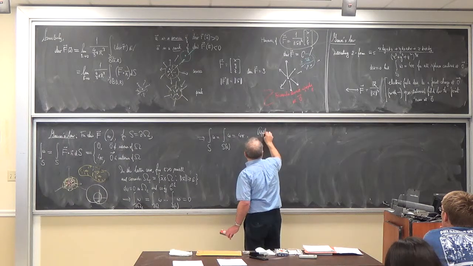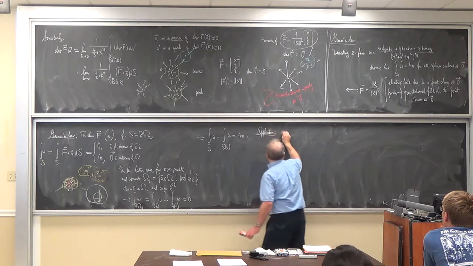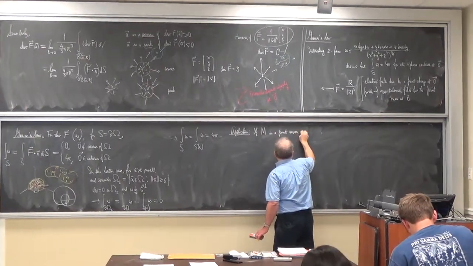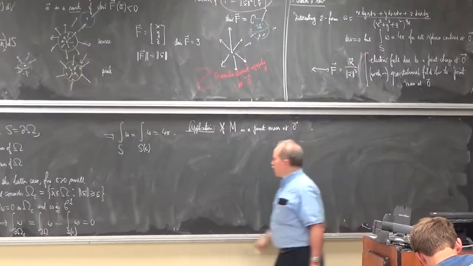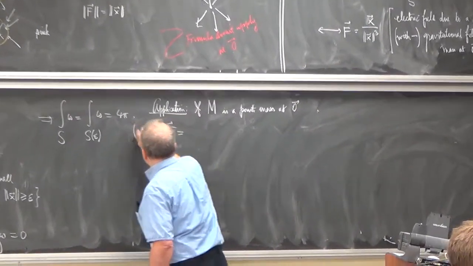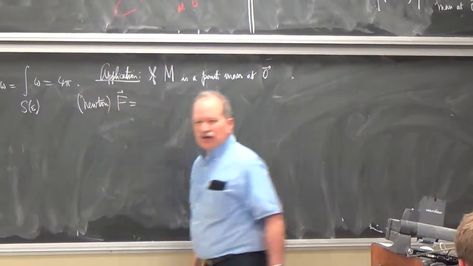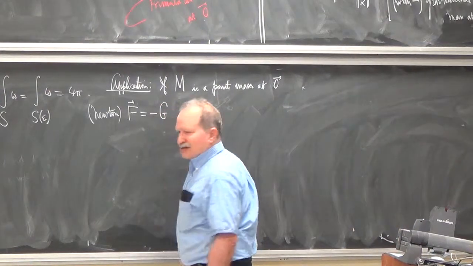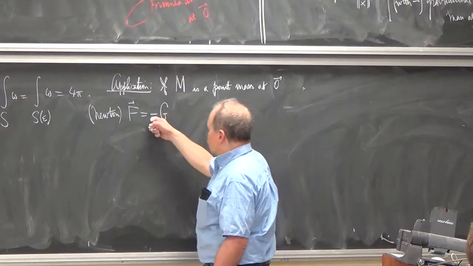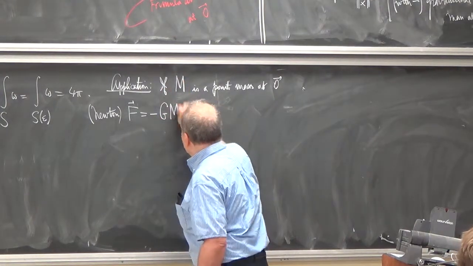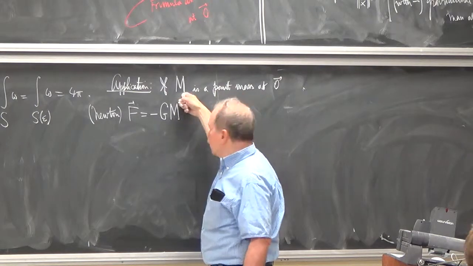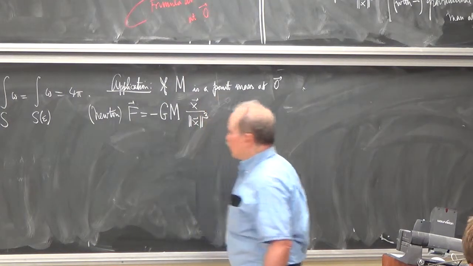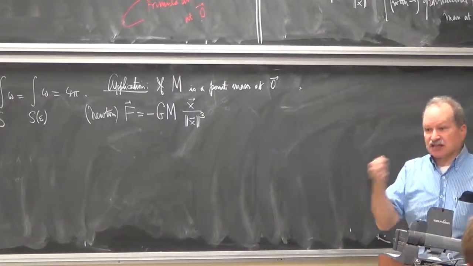Application. If m is a point mass at the origin, then the gravitational field becomes, this is Newton now, it isn't literally what we were writing down anymore. There are these constants that show up: Newton's universal gravitational constant, the minus sign because gravity's pulling you in, the mass of the Earth, which is the point mass m, and then you have x over magnitude x cubed. This is the gravitational field exerted on a unit test mass.